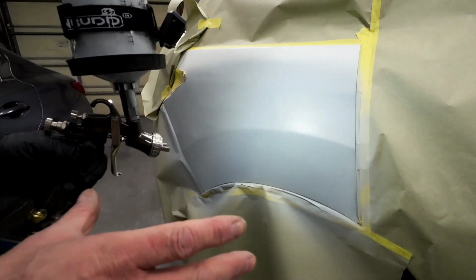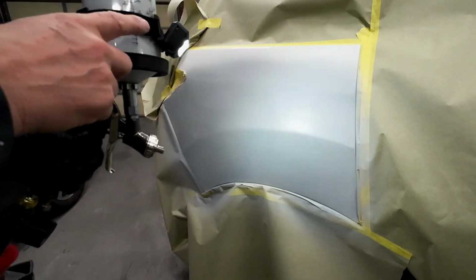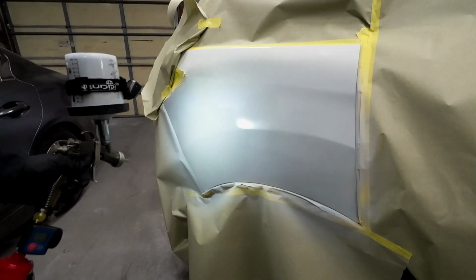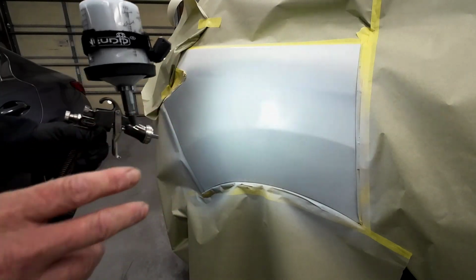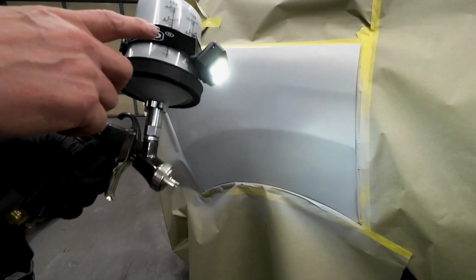You're not in a paint booth, you don't have a ton of lighting, but if you add one of these, now you can see what you're doing, especially if you're doing blends. When I'm in a dark area and I'm trying to primer, these come in really handy.